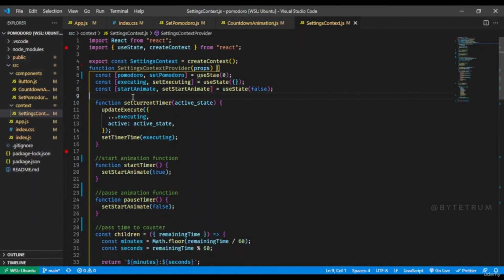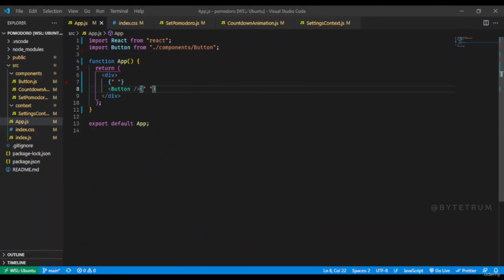Okay, now let's go to the app.js and configure all of the things, all of the components, and let us grab the global context inside it, and let us grab all the components and configure all of them according to our application. So let us go to app.js, and here we are in the app.js.